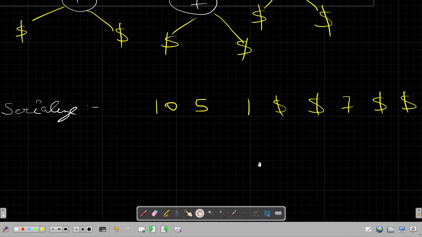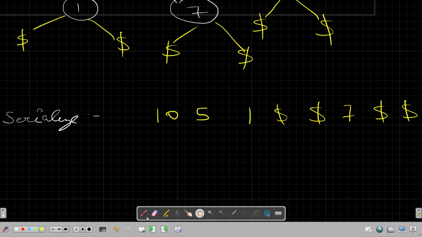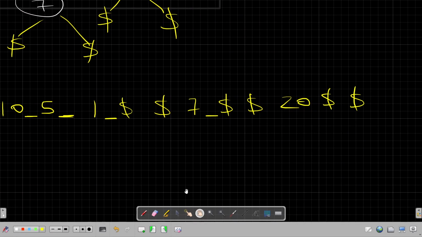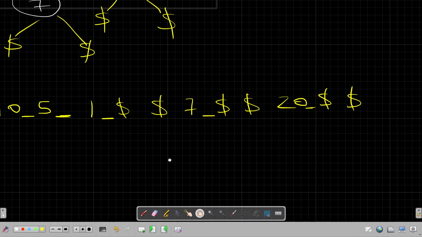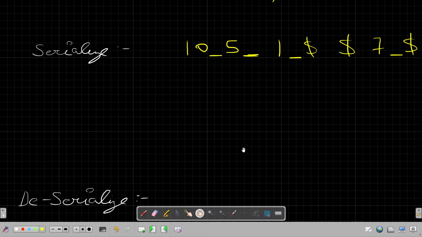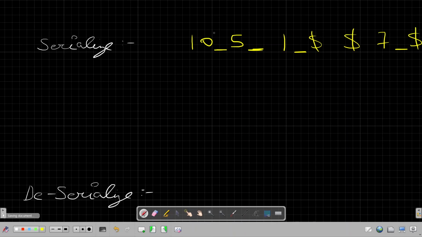So now we can deserialize this. Obviously, there are spaces after each node value. So there are these spaces. We can easily deserialize this string and construct the original binary search tree from it. How can we do it?